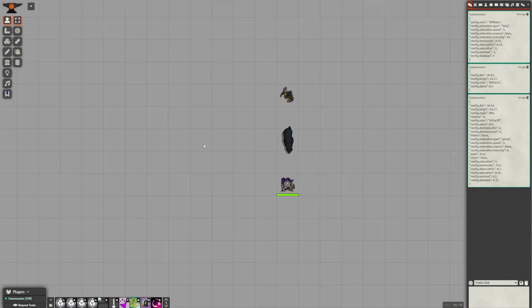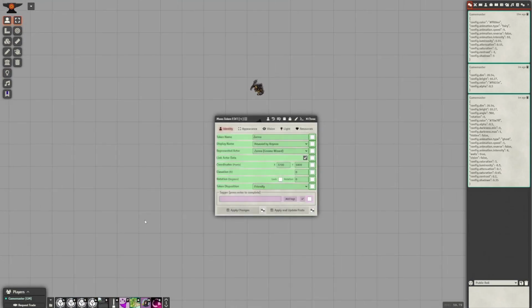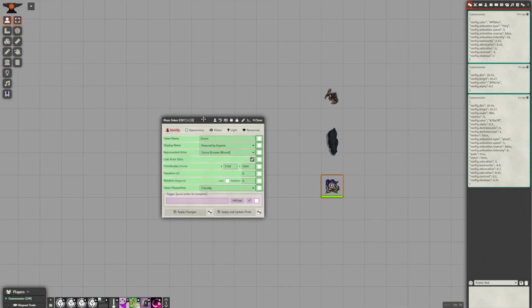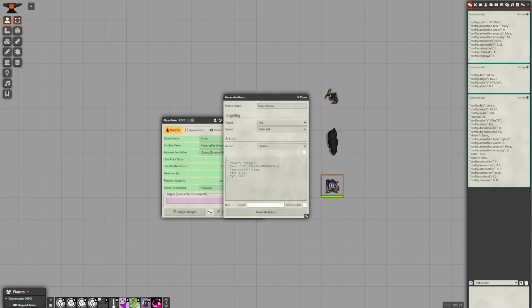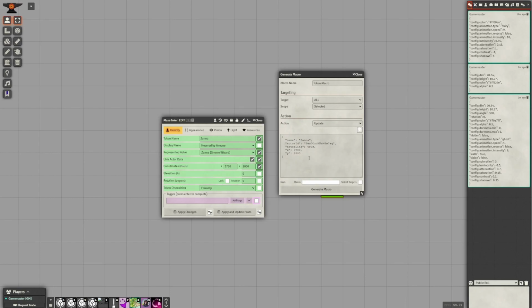Alright, so that's it for copy and pasting. Another minor change has been the removal of the display of the selected fields as JSON. That particular button was redundant, as you can access the exact same information by clicking the macro generator and looking within the text box over here. The real estate is very limited at the top of the mass edit form, so that particular button has been removed.